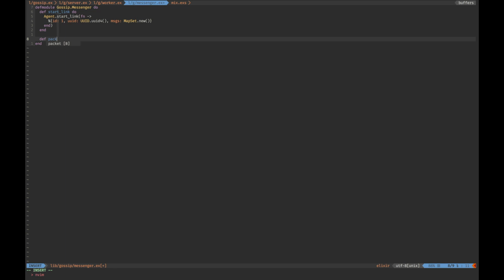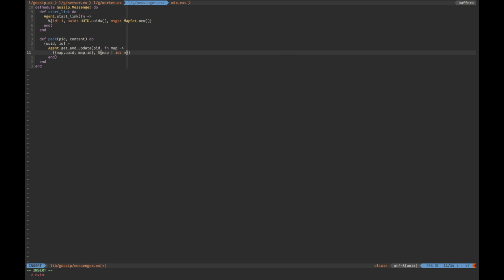Next up, we're going to define a pack function, which receives the PID of our messenger and a certain content. First thing we will do is to retrieve the current UID and the current ID through Agent.get_and_update. Now we're going to give it our PID, get that map back, and let's just return map.uid, map.id, and update our existing map.